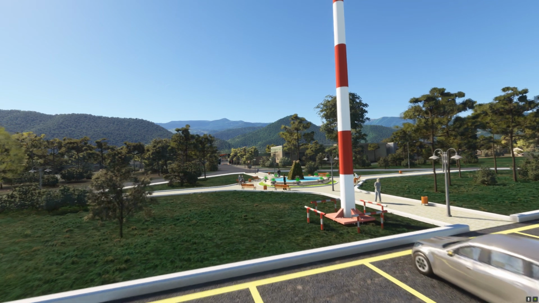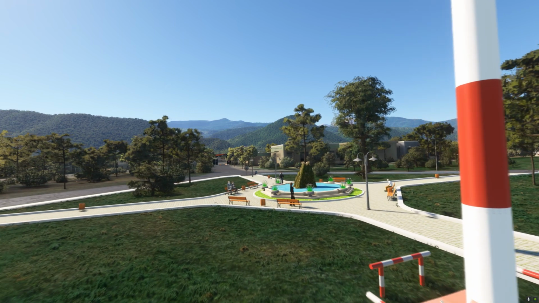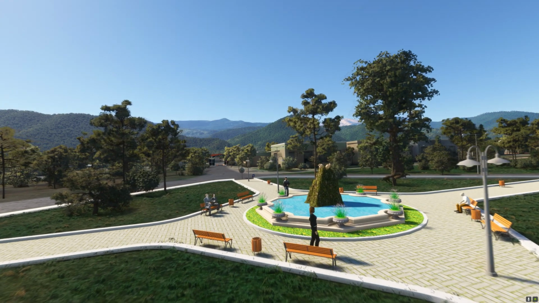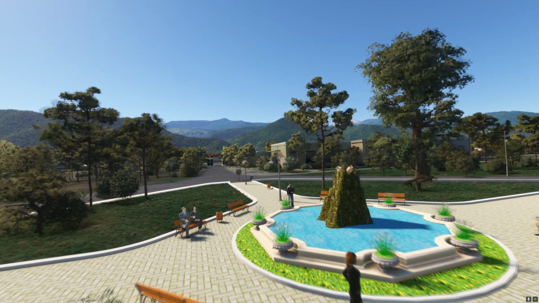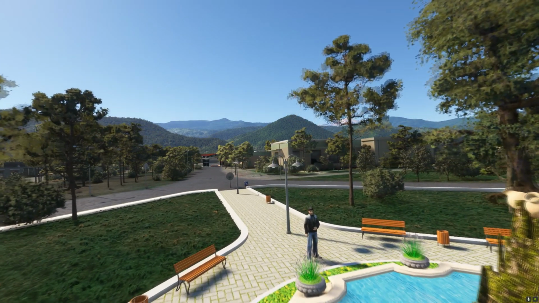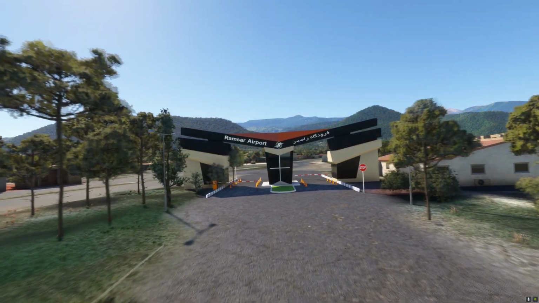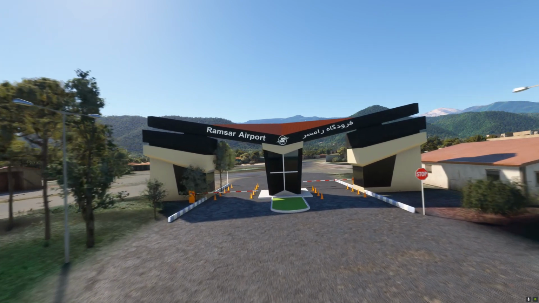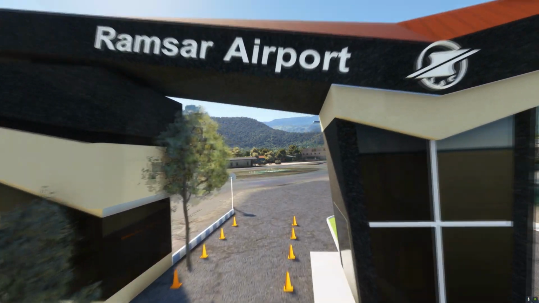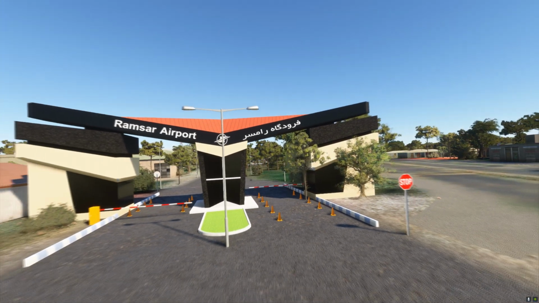So here's the entrance, and you've got again people sitting around, all of which adds to the atmosphere and ambience. It really does add to an airport scenery. It just brings it to life a bit. And here's the airport entrance proper that comes in from the main road. Very nice.